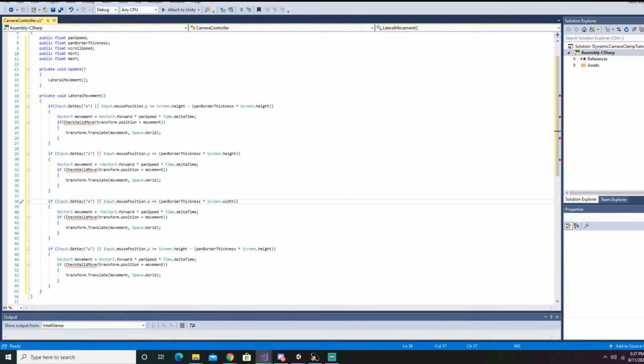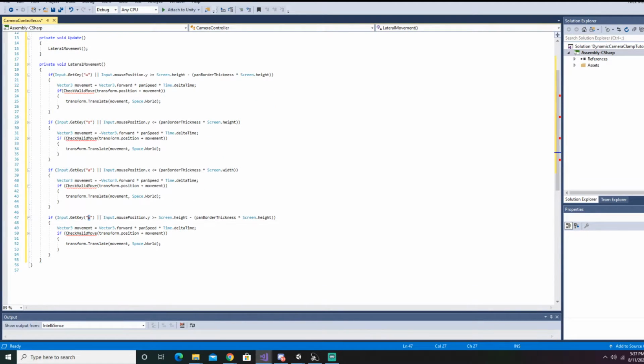Sign. Got a D, X, width, and that should be right. Should be good on all of our directions.